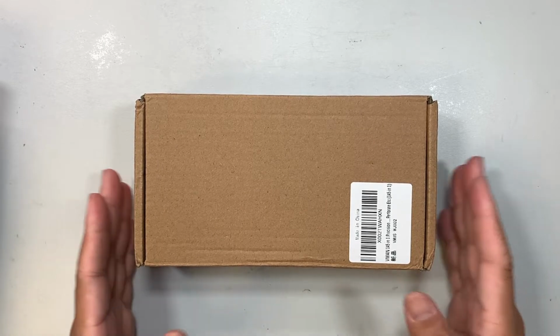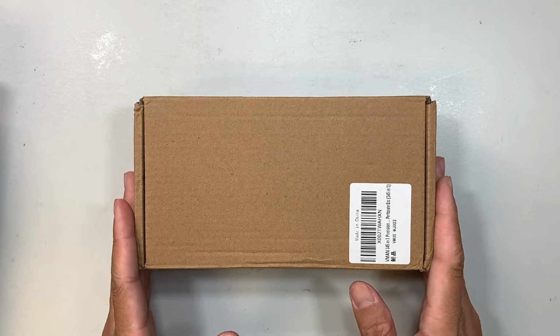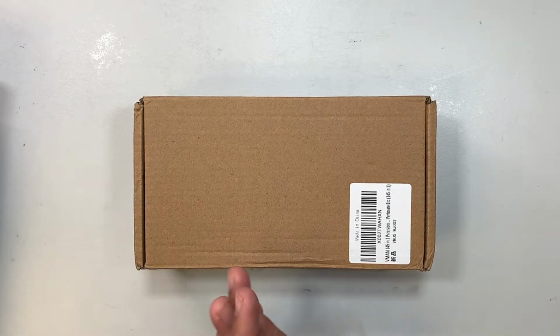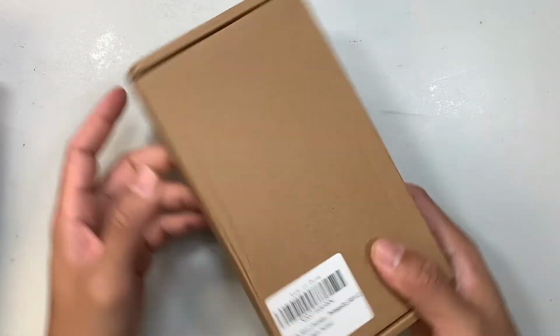from now on. So this has the 145 pieces of the screwdriver bit set that you can use. So let me show you what is inside the box.